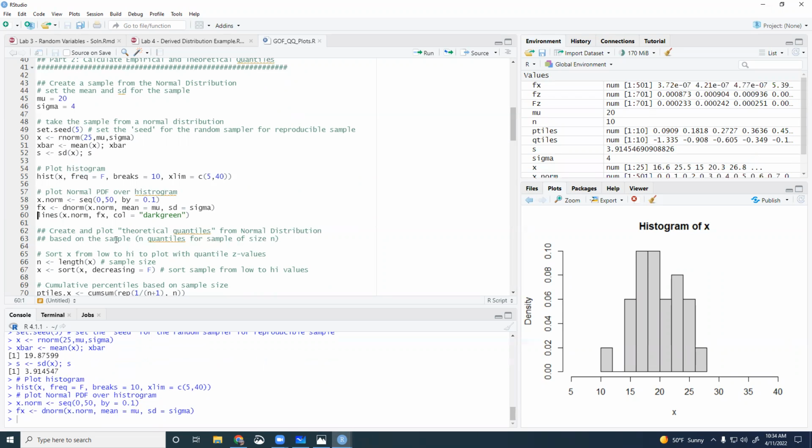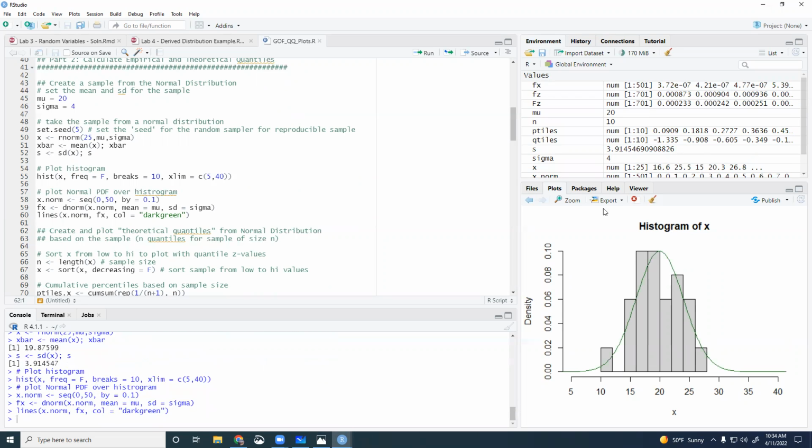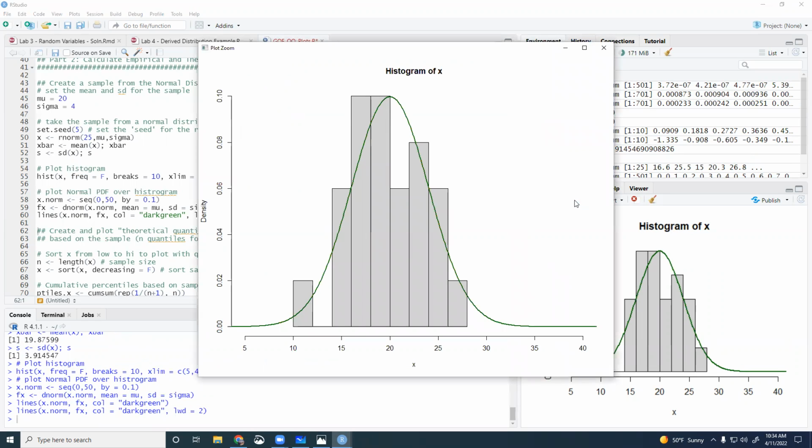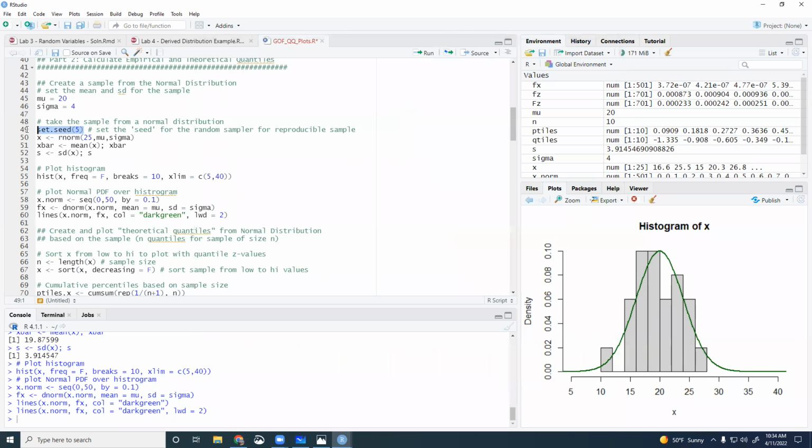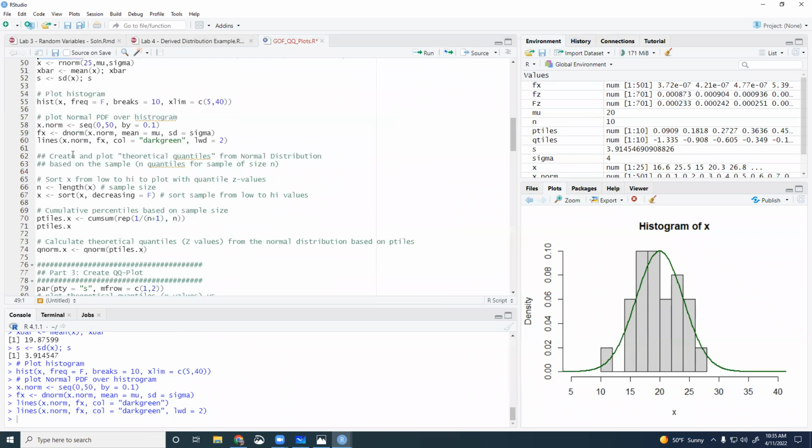And then we're going to plot the normal distribution over that with the same mean and standard deviation. I'm going to make that a little bit of a thicker line, so I can see that. There we go. There's our sample. There is the normal distribution from which it was sampled. You'll notice that I do this little set.seed function. That means that every time you run rnorm and get that sample, it's going to be the same sample. If you run rnorm every time, it's going to give you a different sample unless you set the seed, which is kind of like the random number generator thing. So just a little note there.